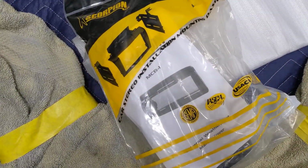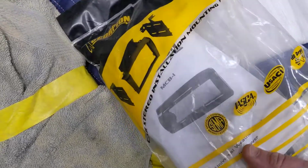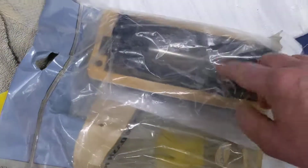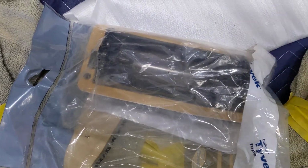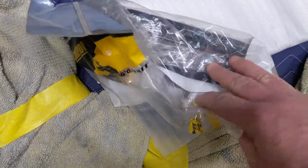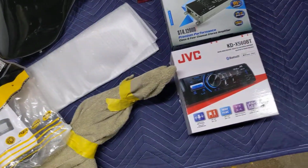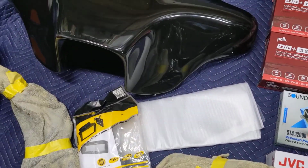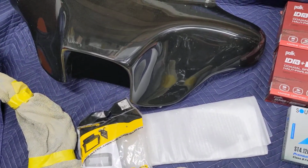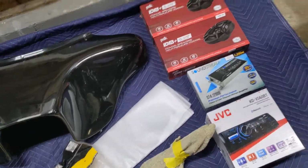And then, as an extra precaution and protection, I also have a nice marine grade weatherproof tinted shield with a nice little automatic retracting spring to it. This will be over the front of the radio so that we don't have any issues with water getting in, even though obviously it can handle that. You want to try to keep that stuff away from it as much as possible anyway. So yeah, this is what the upgrade is going to be on the bike.